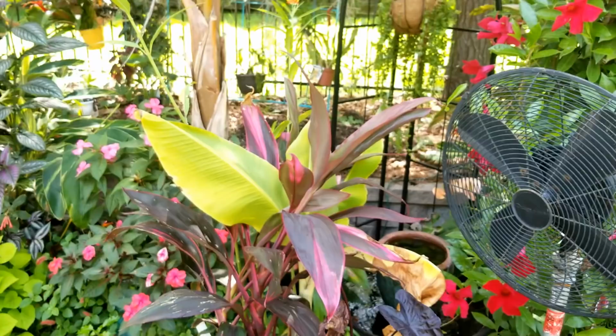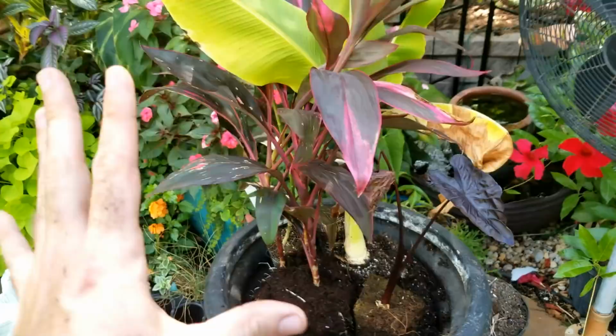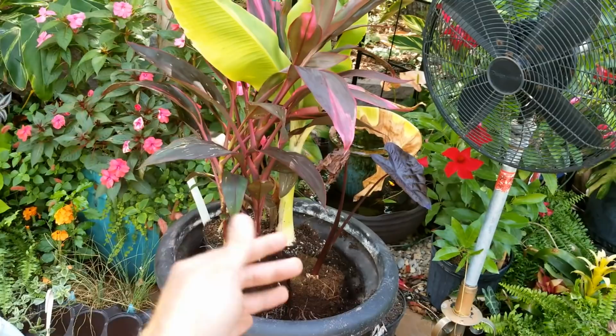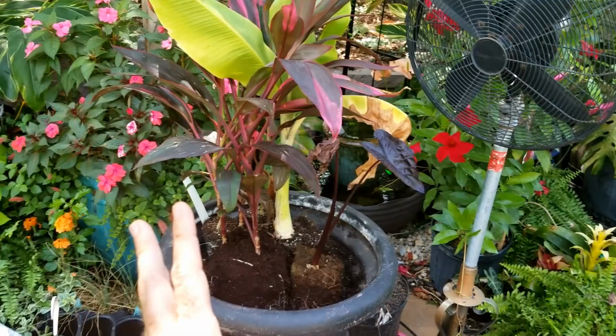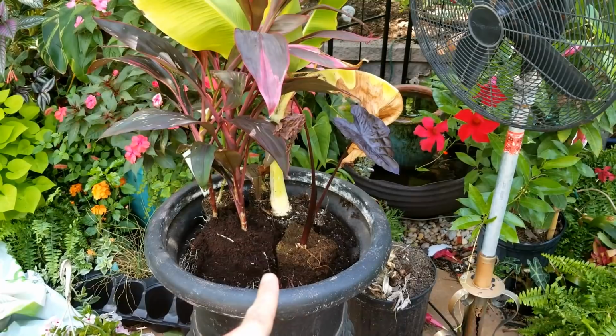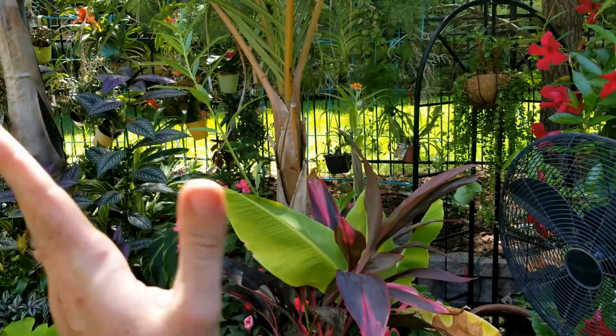Right, so I've kind of got the big guys arranged in here. Like I said, I know this isn't going to look beautiful when it's done. This is one of those things that it's going to take some time, but I wanted to make sure that banana, this is Ensete glaucum, by the way, the snow banana, is somewhat centered. I'd like for it to be a little bit more forward so that since it will be perennial technically in this pot, it has a little bit more room for growth because they get pretty massive. Black coral elephant ear here in the front is going to provide a nice contrast with those reds, the pinks, and the greens. Asclepias in the back looks fine. I'm fine with that. I mostly want that there for the butterflies.